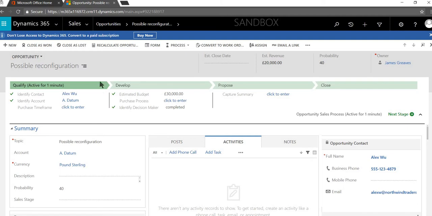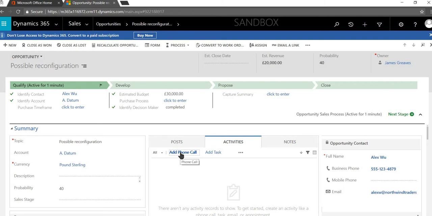Now these items, they're not mandatory, they're purely prompts with the way this is set up, but you certainly can have this area edited so as these items are mandatory. Now, it may be that we wanted to log the fact that we've had a phone call about this opportunity, or we may want to track emails against it. In the same way that we saw in the activities video, we can add in activities against the opportunity.